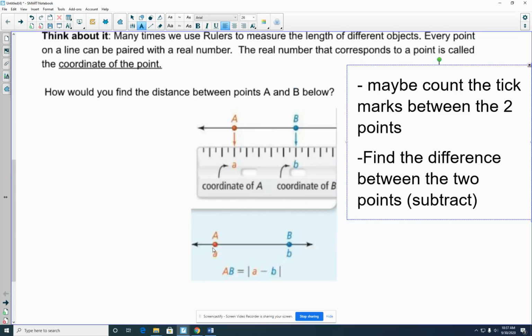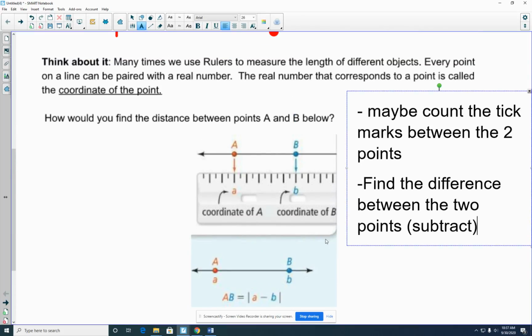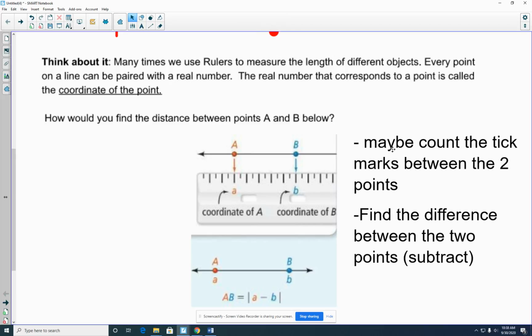One thing that's important to talk about when we're dealing with distance, in terms of measuring things, is that we never suggest that distance is negative. Put it this way: if you dig a hole, you're digging down into the ground. Do you say that your hole is negative 3 feet deep? No, right? Your hole is just 3 feet deep. So something really important with distance is that it cannot be negative.